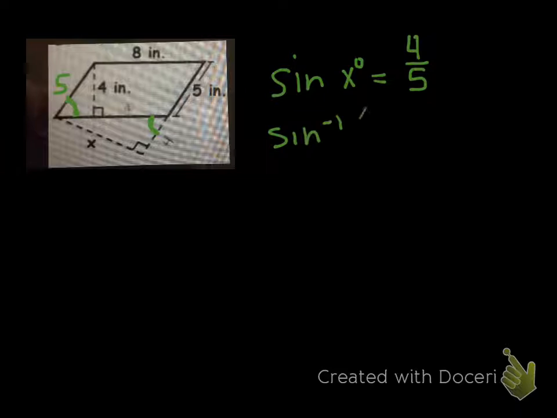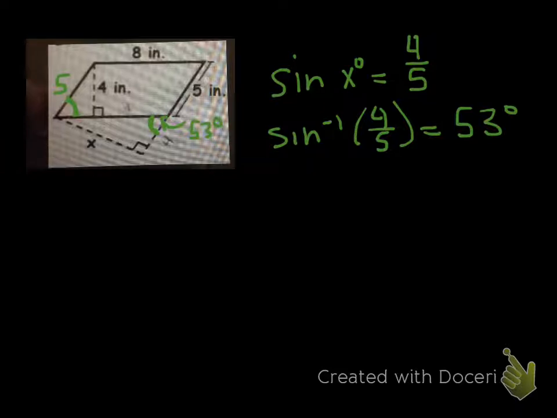Okay, so when we look at that, we want to see what is the information that we have and what is the information that we need to know. So we know that this is 5 because that's a parallelogram. What we want to do is solve for this angle because we also want to know what this angle is. In order to solve for that angle, we find the sine of x is equal to 4 over 5, which means that inverse sine of 4 over 5 is equal to approximately 53 degrees. So that angle is 53, and this one is also 53.